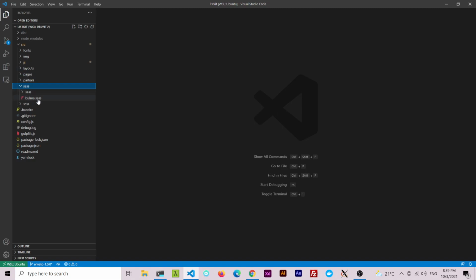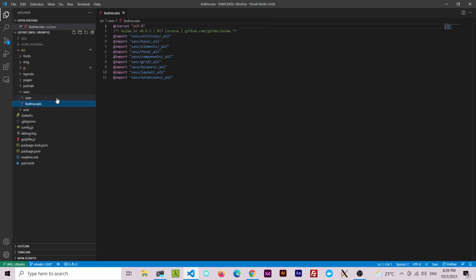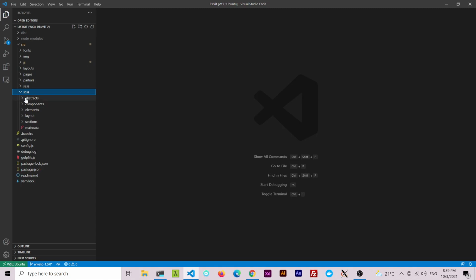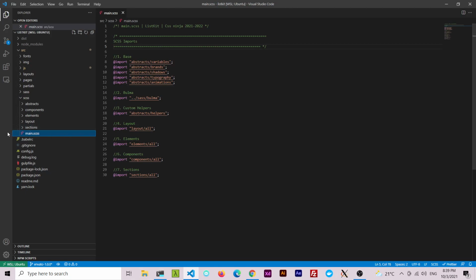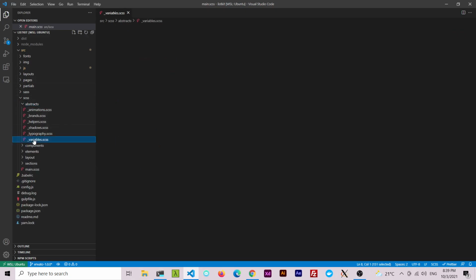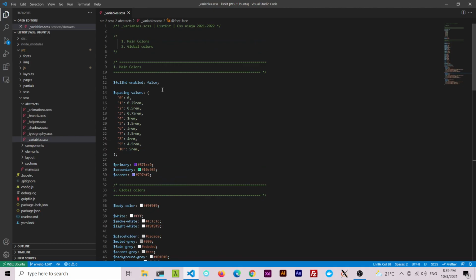So we have the Sass folder, which is the Bulma source files. You can see here that we're using the latest version, which is 0.9.3, and we're directly importing this source in our own custom SCSS folder. In our main.scss, which is the one that gets compiled by the gulp file, we're first importing our own variables. For example, you can see here that we're overriding some Bulma basic variables.